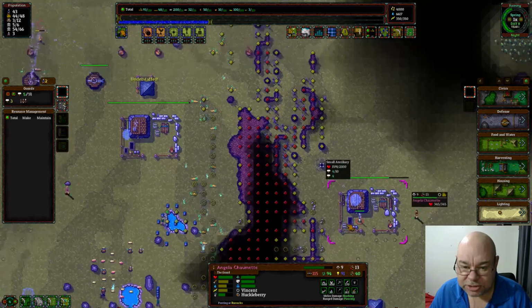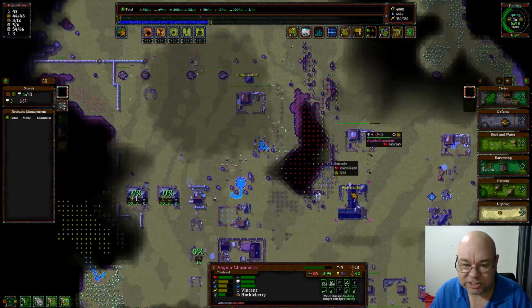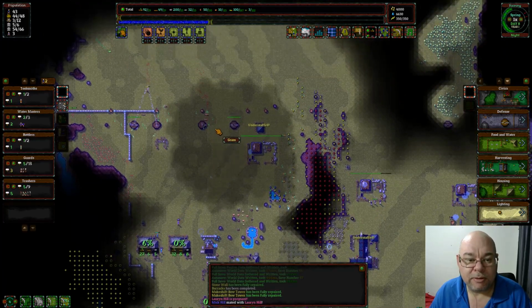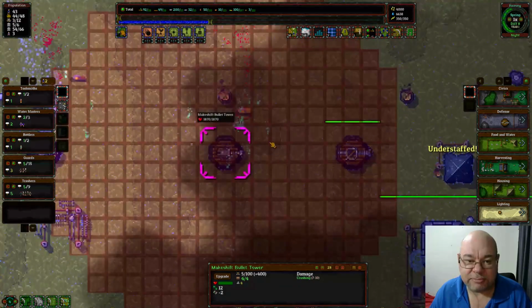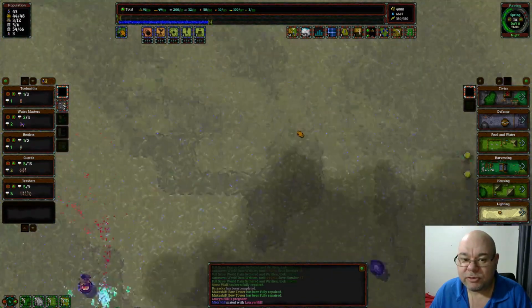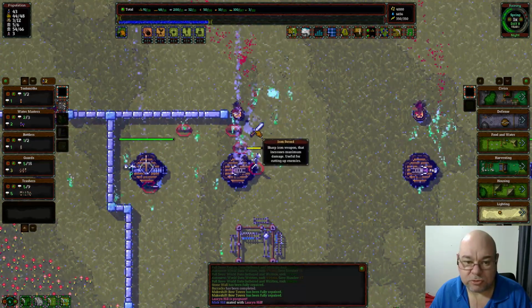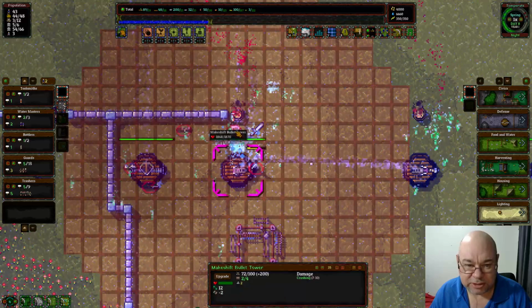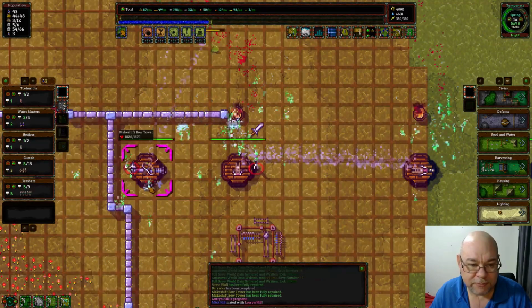Oi, Angela, that's a bad guy right there. Attack him. Very good. You finally saw him. Some more dead bodies here to clean up. Let me just do that. What else? There. Oh, someone dropped a sword when they died. It's nice. One of our guys will pick that up in a minute.